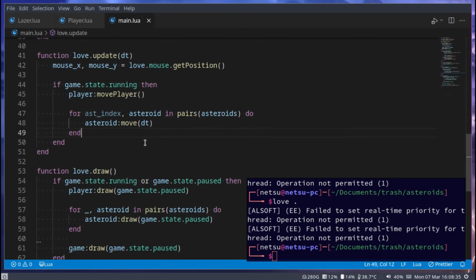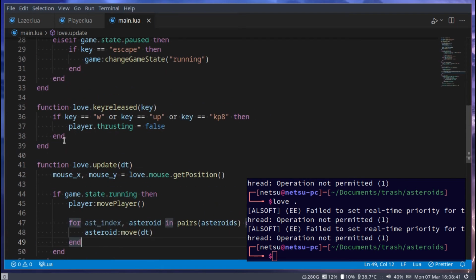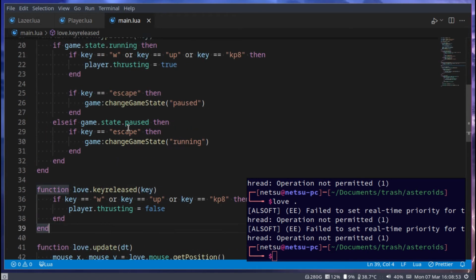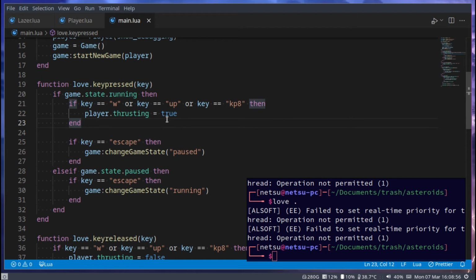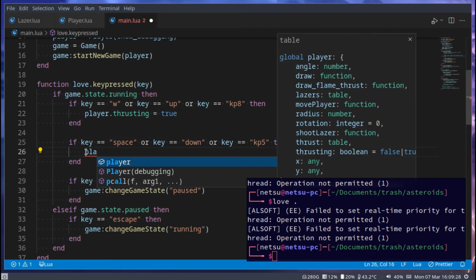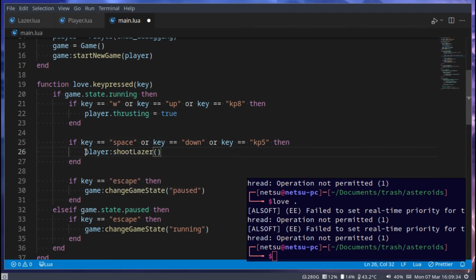get it on screen. Now if we go to main, we can go maybe right here to where it says this key release, and we can say, or actually let's leave that for now. Let's go here first. And we have a few things we might want to do to shoot. So there's a few things the user can press if they want to shoot. First, I think space is a good item to press. Then as well as down, like the down arrow key. And then KP5, like that is the 5 on the numpad. I think that's also a good one. And in here we could just say player shoot laser, and this will shoot the laser.